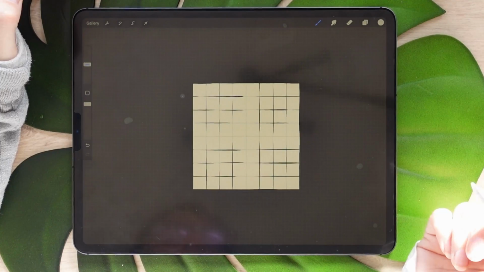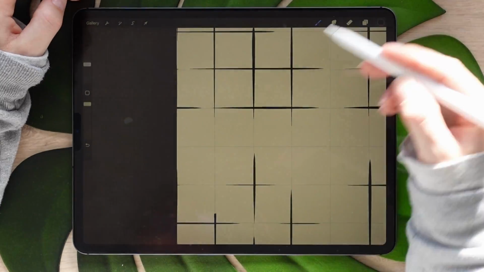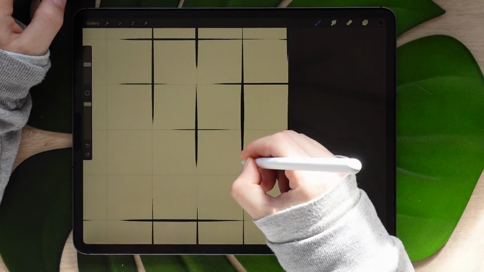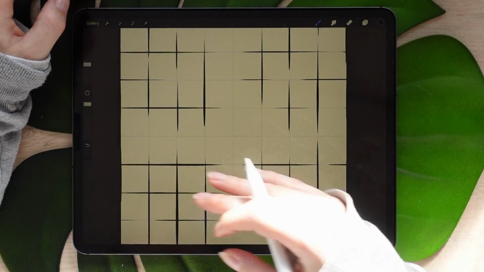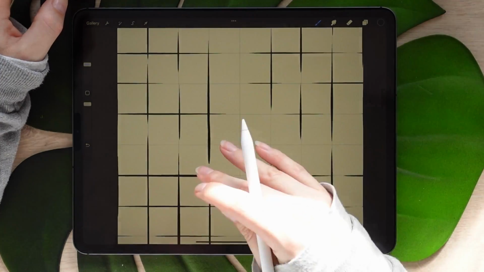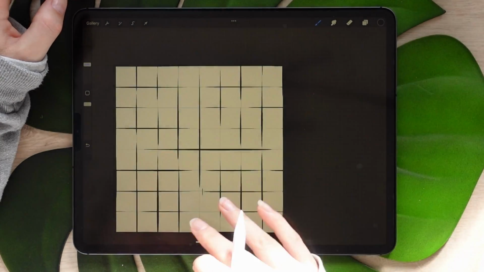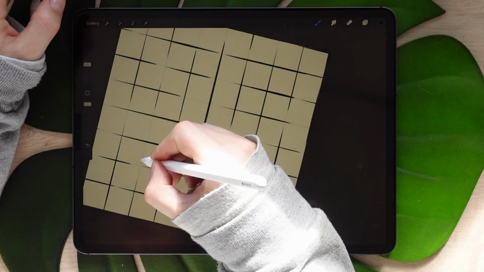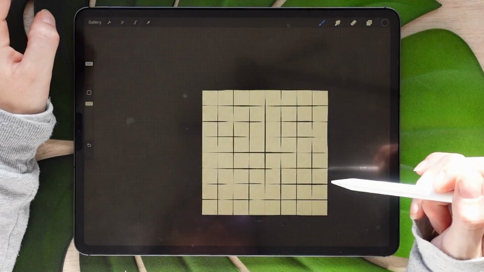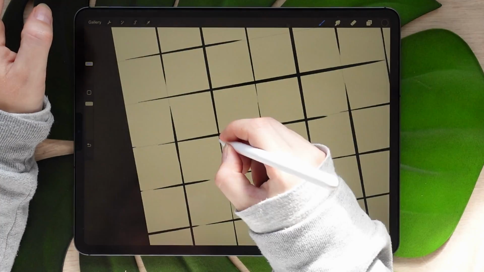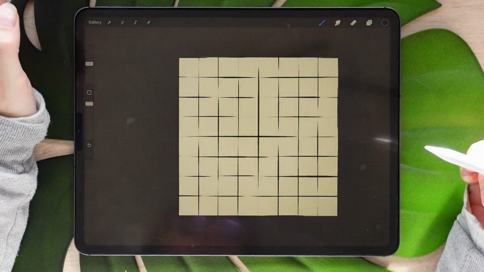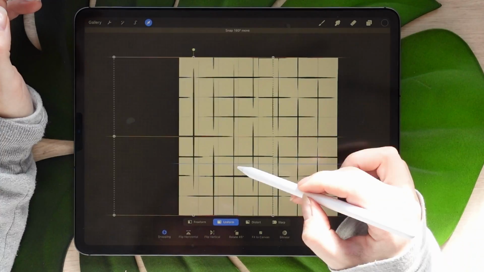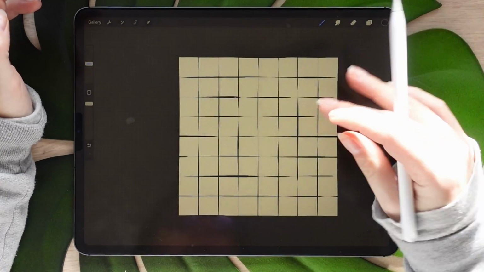Now we're going to fill in the middle line that is missing, and we also have an opportunity to fix any of the line work in the middle that we don't like. I'm fixing a couple of them, as I didn't like that too many of them vanished in the same place, and I wanted to make some lines thicker. Because you have the draw assist on, again, the lines will always be straight. You just have to hit the pen on the exact spot where the previous line has been drawn. Now you can make it more organic looking by varying the thickness of the strokes, so make sure they're not uniform, but they do go thicker and thinner in between the places.